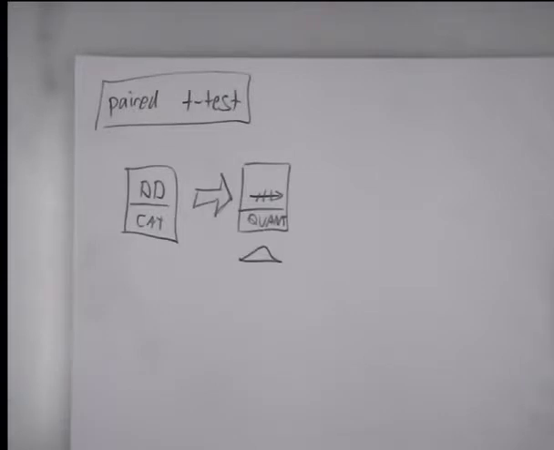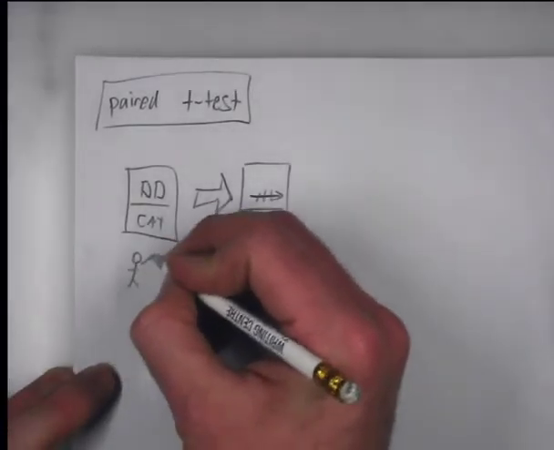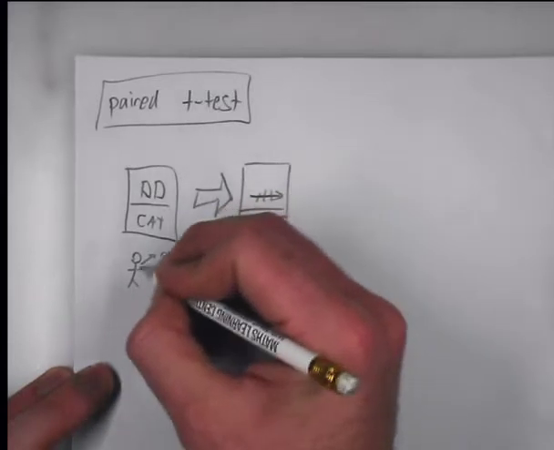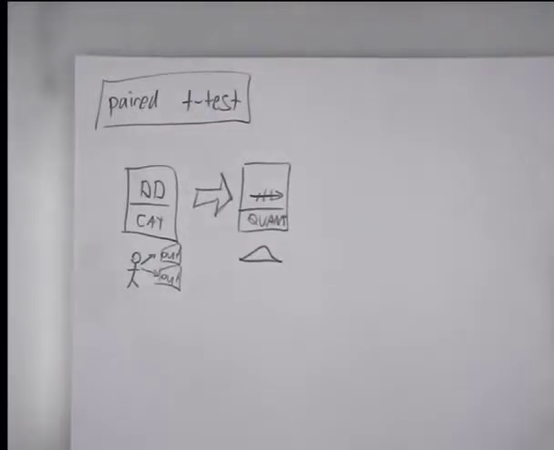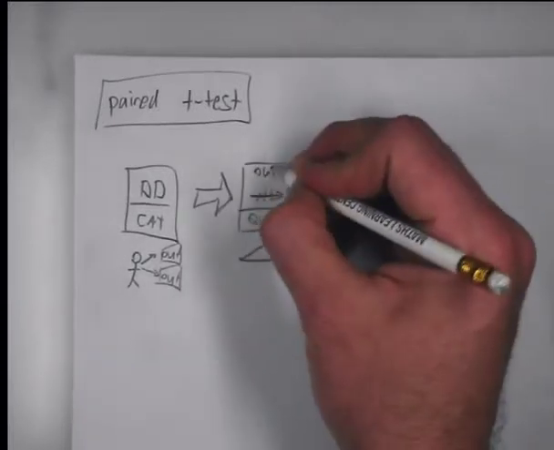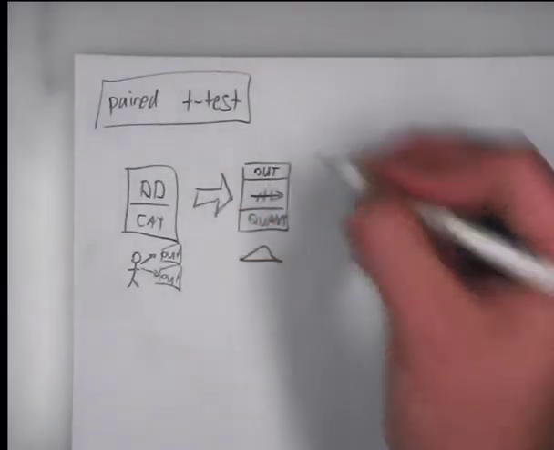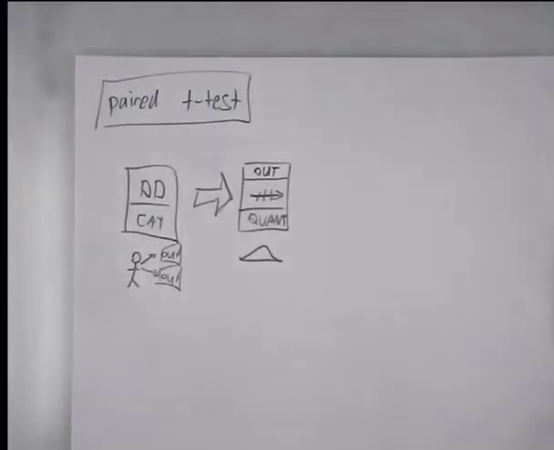And it's also designed for the situation where that categorical variable is not actually technically in your data anywhere. It just tells you how many times you should measure that quantitative variable. So each object or person in your study, the outcome is measured twice. That says "out", by the way, out for outcome. That quantitative outcome, or if you like, response variable, is measured twice for every person, and the categorical variable isn't really there in your data. It just tells you under what situation you've measured that outcome.